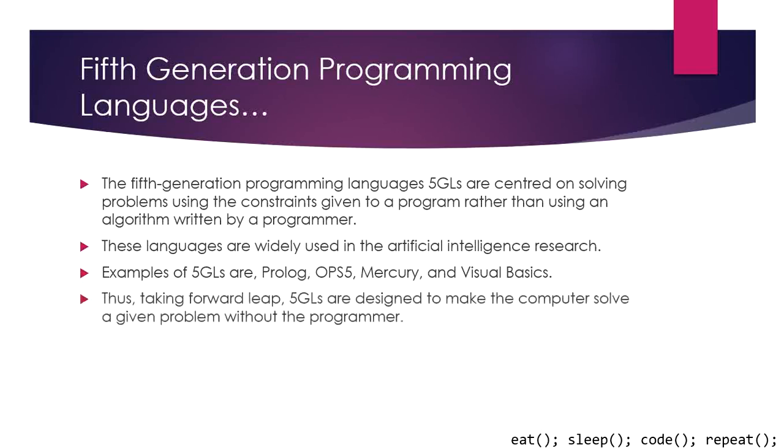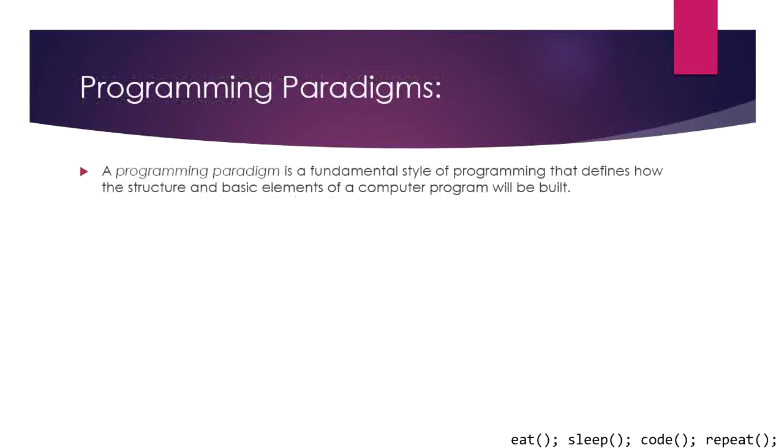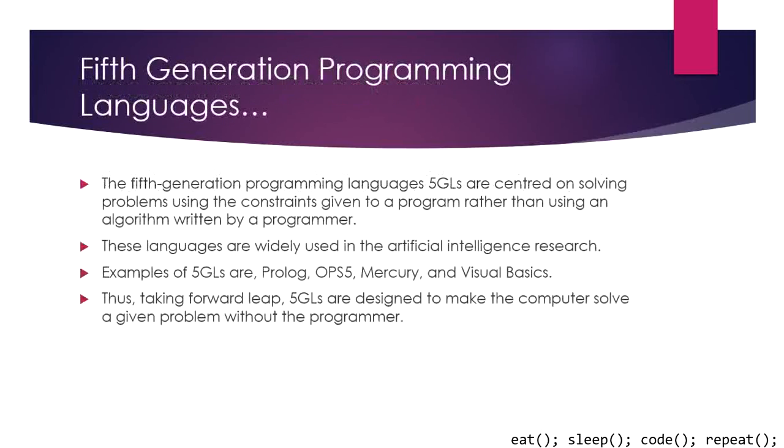Taking a forward leap, if you talk about 2 to 3 years ahead, 5GLs are designed to make computers solve a given problem without the programmer. For solving problems, you're not going to need programmers, but computers. Okay, so this is it for generations. We cannot talk about advantages and disadvantages of fifth generation. Of course, this is an example where we are not going to need programmers to solve, but the computer itself is going to solve the problem. But the disadvantages are not yet clear, so let's not talk about that.